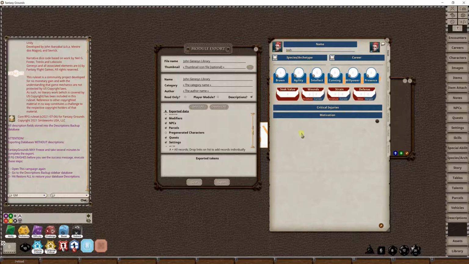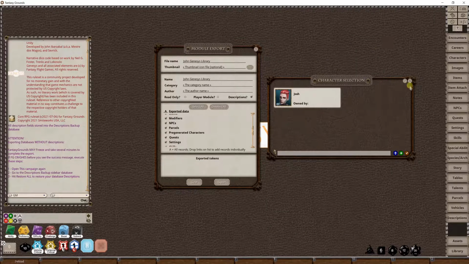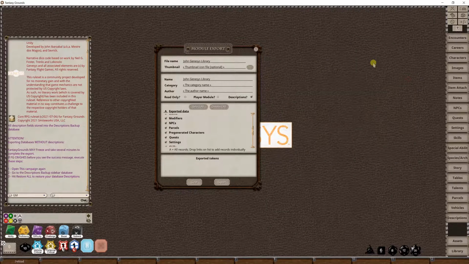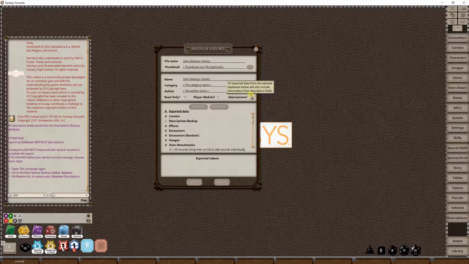You can populate everything here with the skills, everything, and select pre-generated characters. This character is going to be exported with a module. Like this is not something I created, right? Now, okay, so you have everything except this one, and this is the important part. You see this here, descriptions. If you check this out and you export, this is the important part for your attention here, okay?